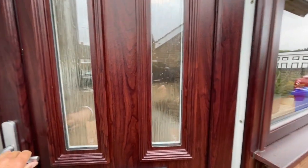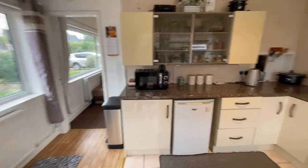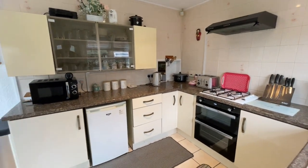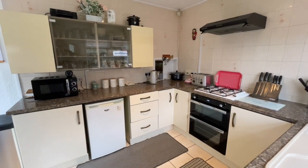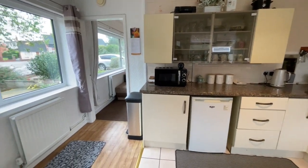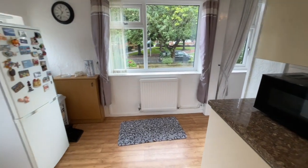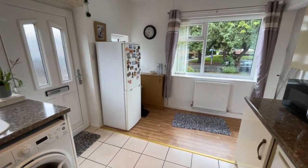So let's go inside now. You can see we've got a UPVC double-glazed external door to the kitchen, and in the kitchen itself a range of wall cupboards and base units. There's also an integrated gas hob, cooker hood and double under-oven. Nice light bright kitchen with part-tiled and part-vinyl flooring.